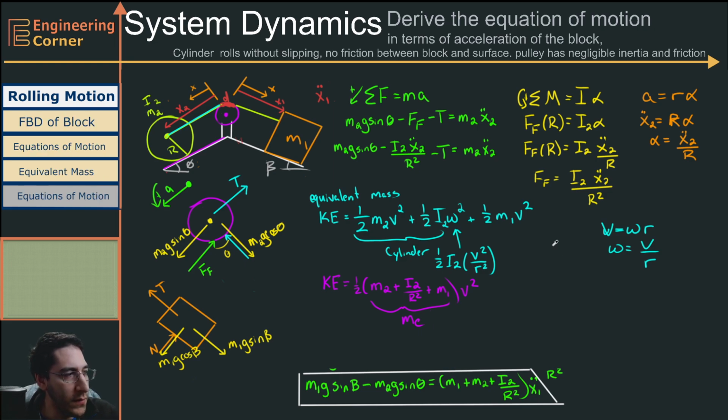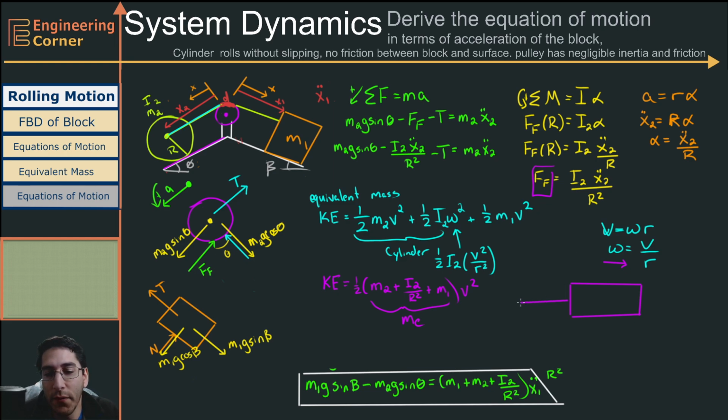So now what I want to do is I want to do a free body diagram of my equivalent mass and then use my equations of motion. So if I have this block of mass and I'm going to be moving this way, I need to identify the forces on this. However, I'm not going to identify the friction force. The friction force, if you look right here, is already caught up in this rotational term. So this term right here is that frictional force right there. So I don't want to include friction. I just want to include the weights.